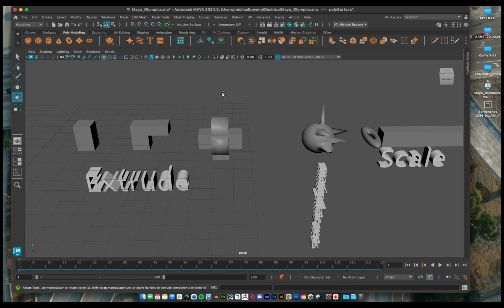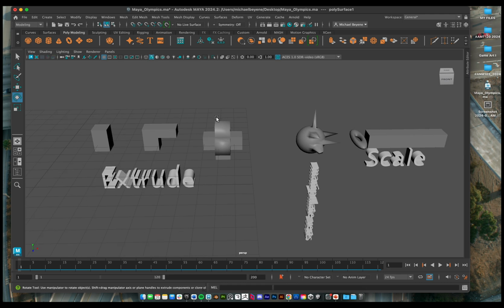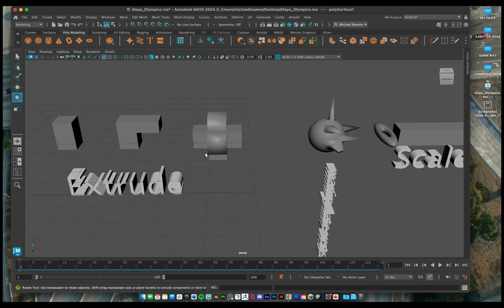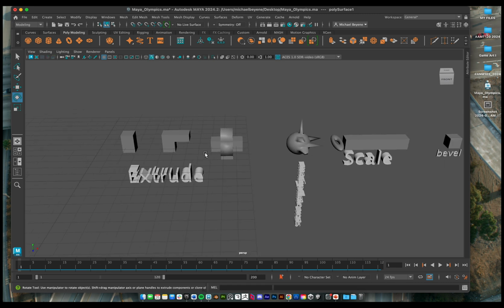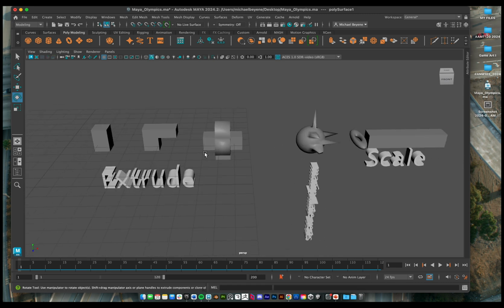First things first, we want to just kind of learn navigating Maya, right? So make sure whenever you're using Maya, you have a middle mouse button. That's that little wheel in the middle of your mouse. Obviously, when you move that, that's zooming in and out. We're going to hold the Option key on our keyboard, and we're going to try every button on our mouse. Left mouse button, middle mouse, and the right.